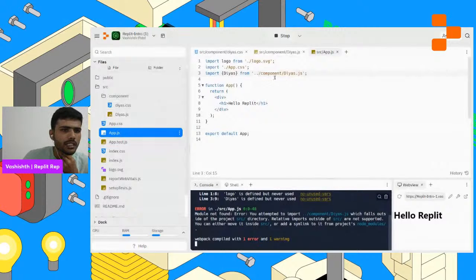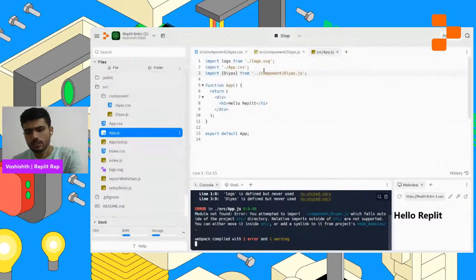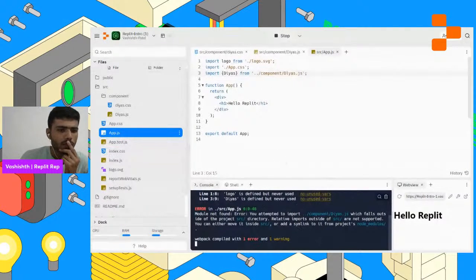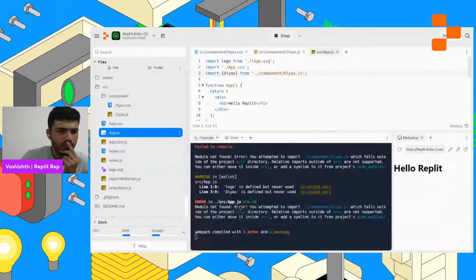So basically, let me just see. Okay, it is saying that module not found. You attempted to import a component which is outside of the project src directory, relative imports. Okay, fine.